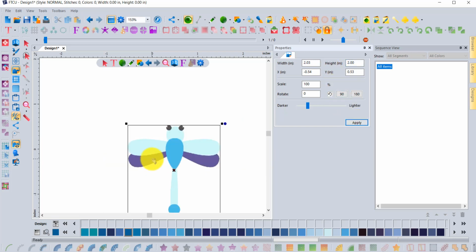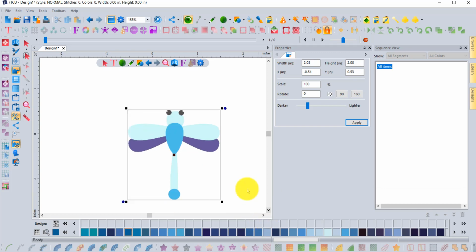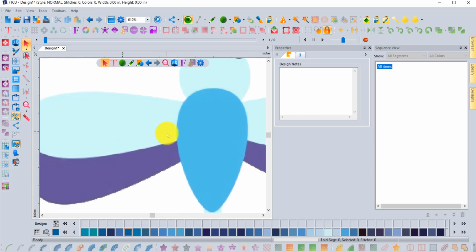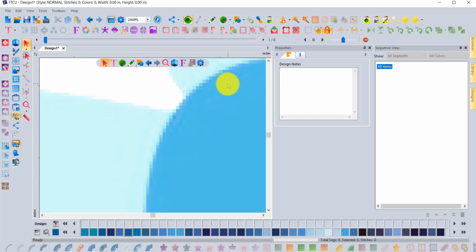and it will resize it. As soon as you start using any other tools, for example if I click on the regular select tool, notice that the backdrop is no longer selected, and it essentially becomes part of your screen. It's not actually any embroidery shapes or any artwork shapes. It's part of your background. So that's what a backdrop is. It's the idea that you can bring any picture and then trace it.